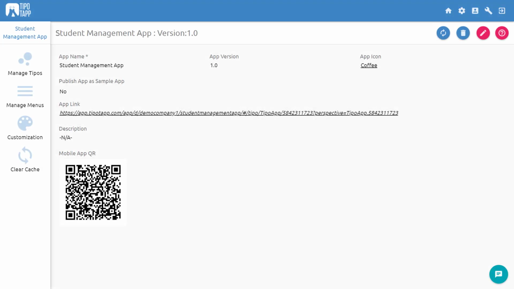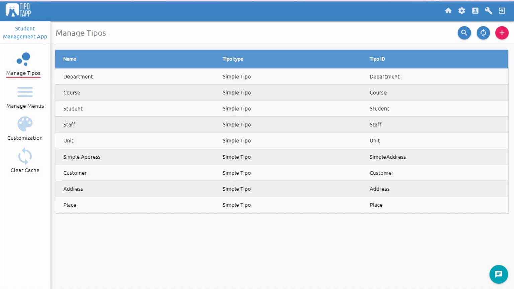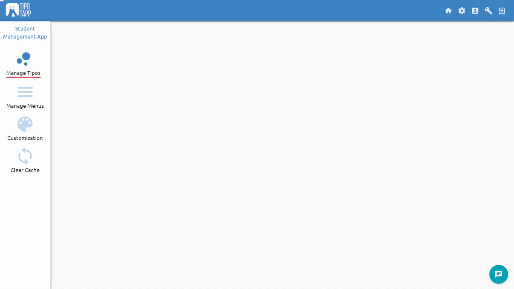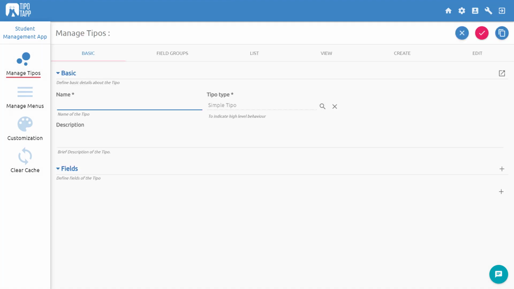To show how it works in TipoTapp, we'll add a new Tipo to the student management system named Application.